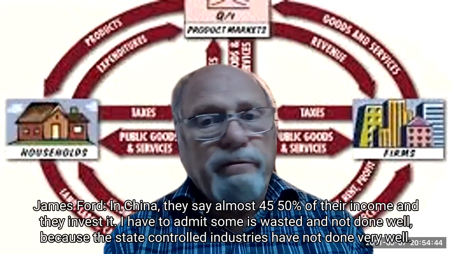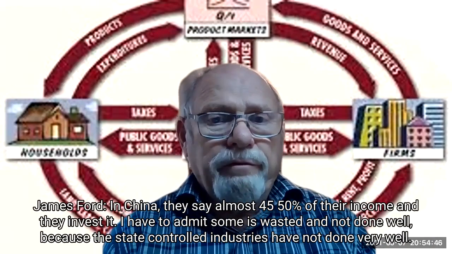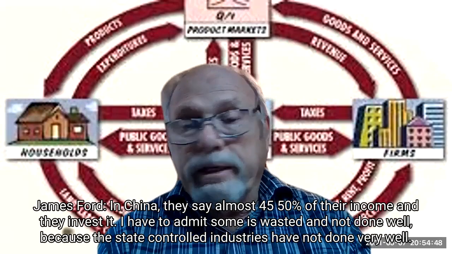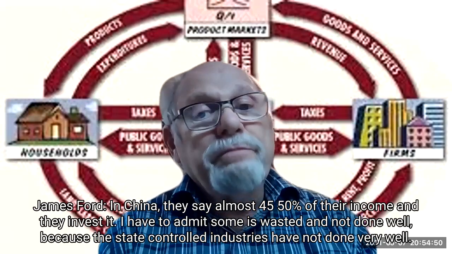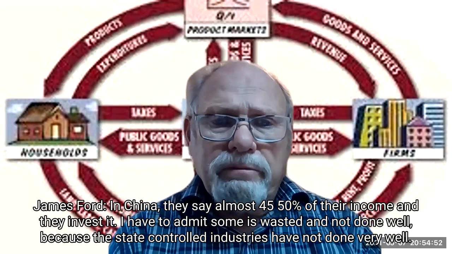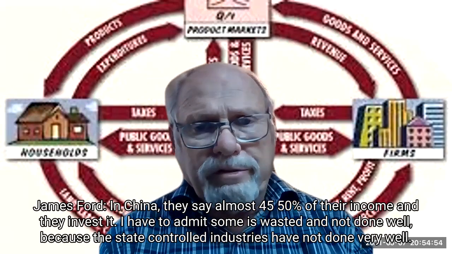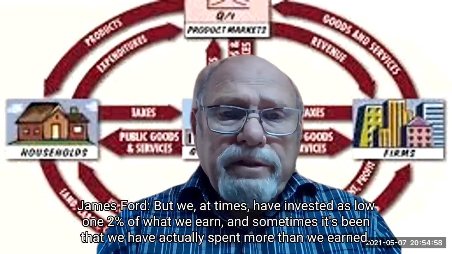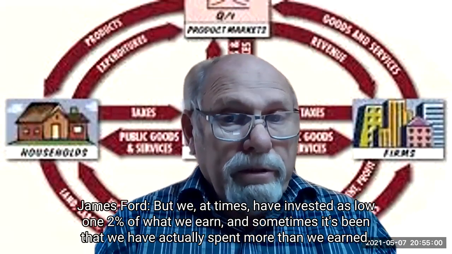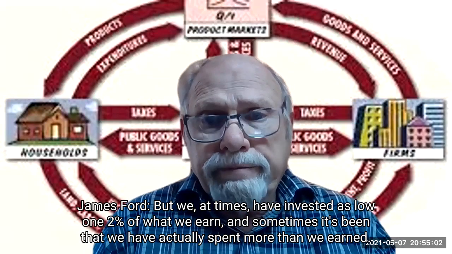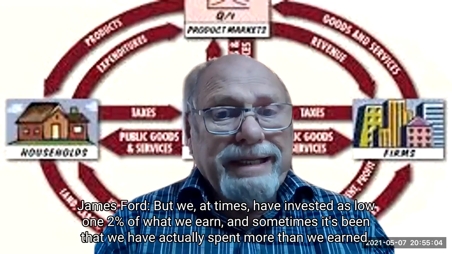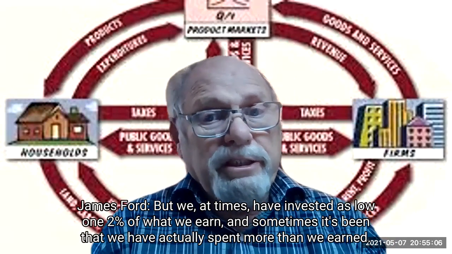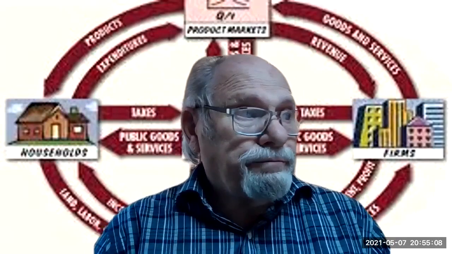In China, they save almost 45, 50% of their income, and they invest it. I have to admit, a lot of that's wasted and not done well because the state invests it and hasn't done a very good job. But we at times invested as low as 1%, 2% of what we earned. And sometimes it's been negative even, where we've actually spent more than we earned.